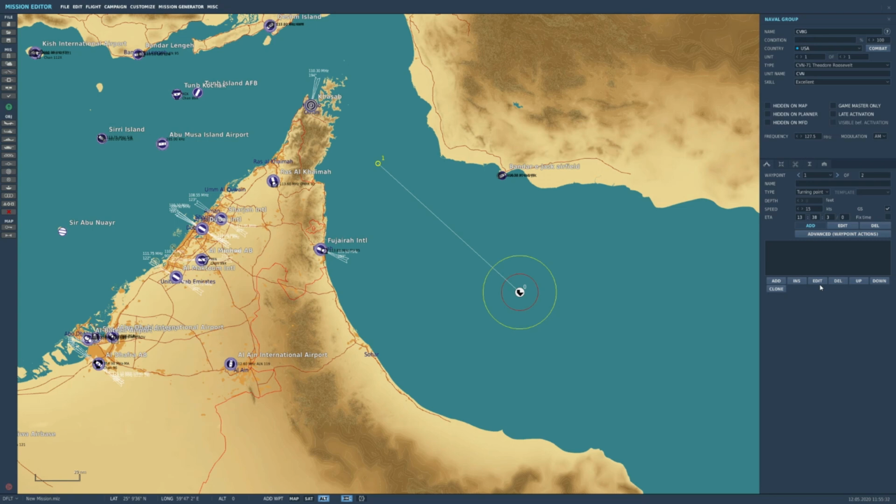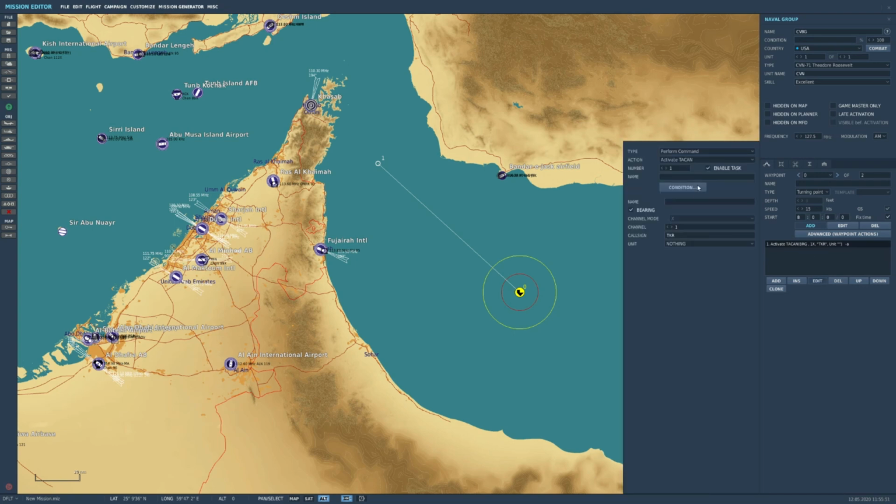So next, we want to make sure the carrier has a TACAN as well as an ICLS assignment. So let's go back to the first waypoint. And we see we have activate TACAN at 1X. I don't like that. So let's either change it by double clicking on the line here or hitting the edit button. Activate TACAN. Let's give it a name just so we can remember. So how about TCN CVN. Copy paste. We'll keep it as X-ray, and to be Captain Obvious, I'm going to make that 71. Call sign. The nickname of the Roosevelt is Rough Rider. So let's do something like RHR. And the unit will tie into the unit name up here. So the TACAN is tied to this unit now, the CVN.